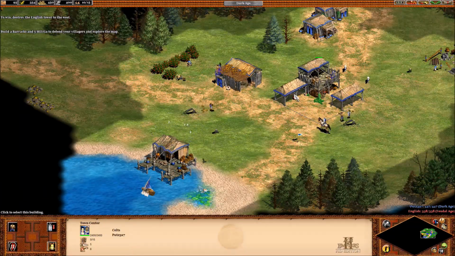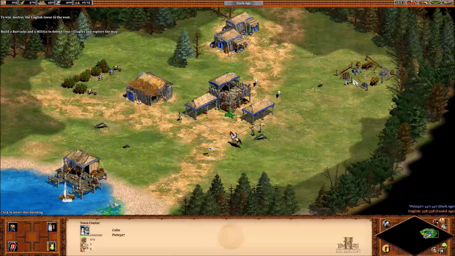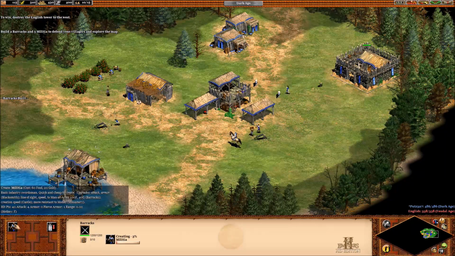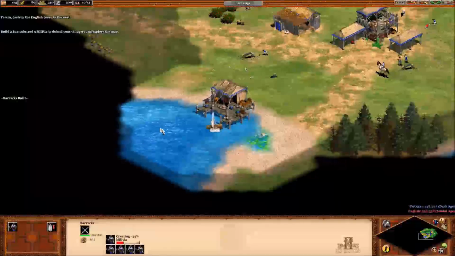Build a barracks and 5 militia to defend your villagers and explore the map. I am building a barracks. Thank you for reminding me. Kill some sheep. 1, 2, 3, 4, 5.